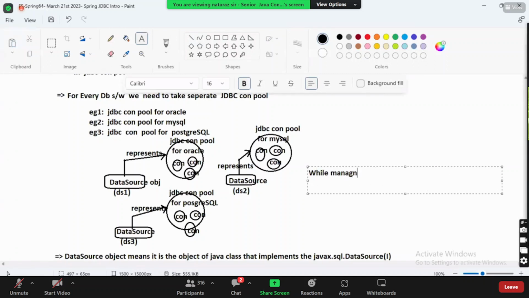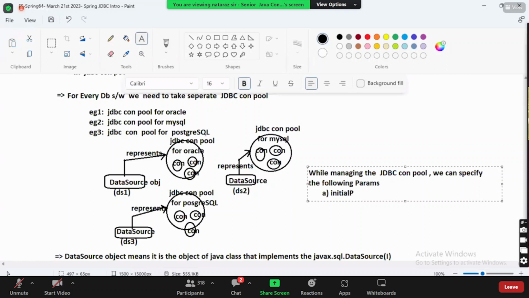While managing the JDBC connection pool, we can specify the following parameters.